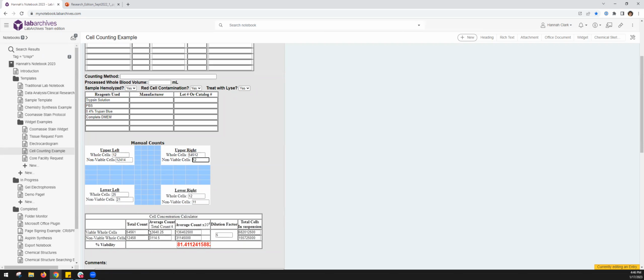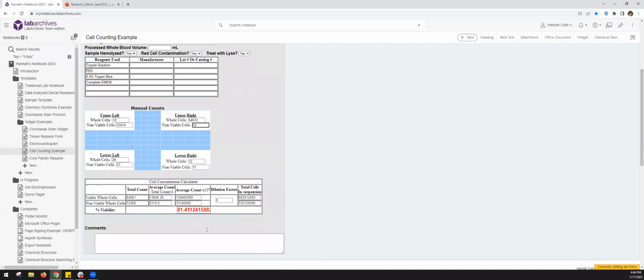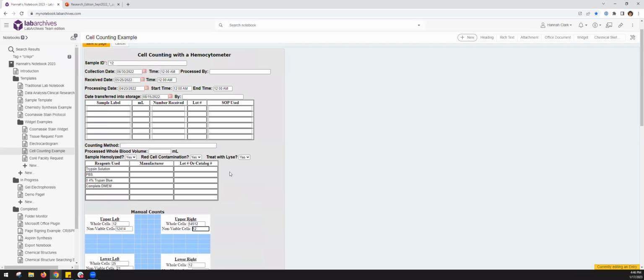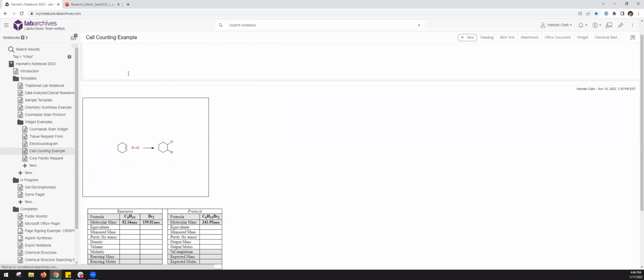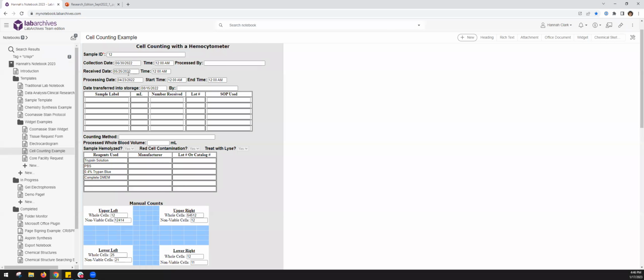If you are interested in learning more about how to build widgets and templates, reach out to us. We'd be happy to meet with your team one-on-one, offer some guidance, offer some suggestions. Something like this takes, I don't know, an hour to make, but can really save your team a lot of time. If you are someone on the line today who knows HTML, you know JavaScript, if you have a programming background, there's some cool stuff you can do in terms of making fields required, doing some calculations, having fields expand and collapse, some neat stuff there. So if you ever want to learn more about that, just feel free to reach out to us. We'd be happy to chat in more detail.